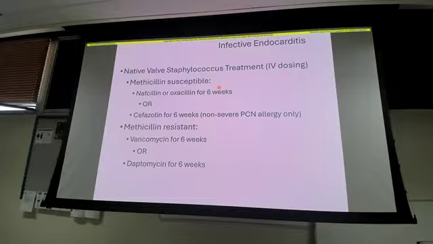Big, big bug. This goes with the same things we kept talking about with our drugs. So nafcillin, oxacillin, and then if they have an allergy and it wasn't anaphylaxis, so a non-severe hypersensitivity reaction, then I have my cefazolin. If I'm resistant, then I have my vanc or my daptomycin. Resistant essentially means MRSA. So if I'm methicillin resistant, then I can use my vanc or my daptomycin. All I need you to remember is that all of these treatments for this one are 6 weeks, because staph is a big bug that I need to fight.